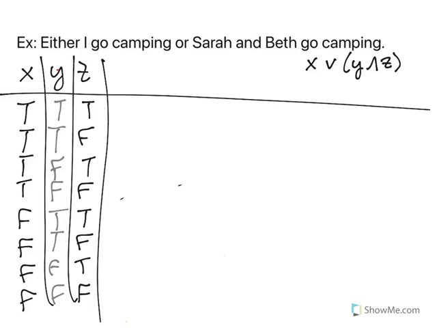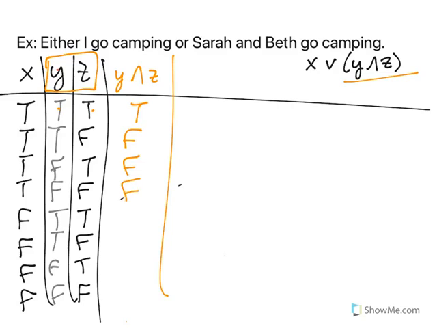Now in this case, before we can just jump to this entire piece, we're going to have to split it up. So first we're going to do the conjunction of Y and Z. When we do that, we're only focusing on Y and Z. And it's an and. So remember what a conjunction means. When you have and, both must be true for the conjunction to be true. So I look at these two. True, true, true. True, false, false. False, true, false. False, false, false. True, true, true. True, false, false. False, true, false. False, false, false. And I've made my line of just Y and Z.